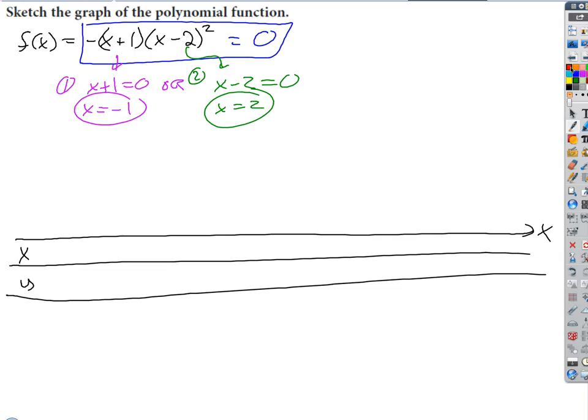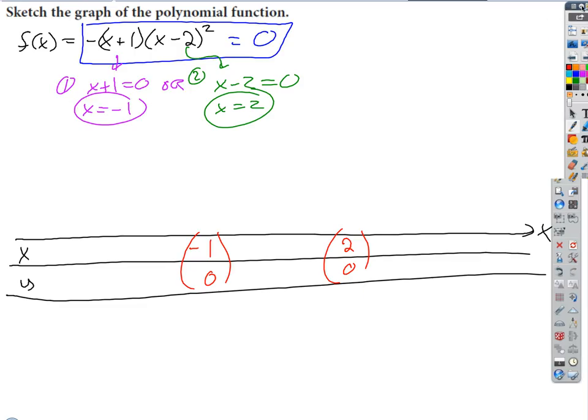So let's add those. So we've got the point x equals -1 is going to be to the left and 2 is to the right. So in our x row, we're going to put the x values -1 and +2. And those go with y values of 0. And so now remember, we gotta tilt our head this way to see those as ordered pairs. -1, 0, and 2, 0, right? That tells us something. So we can already start on our sketch, right?